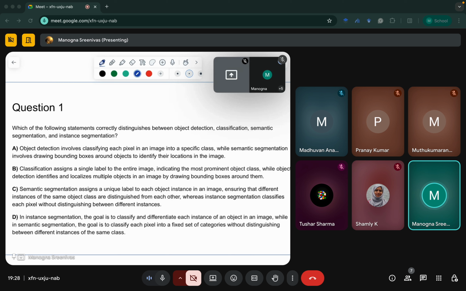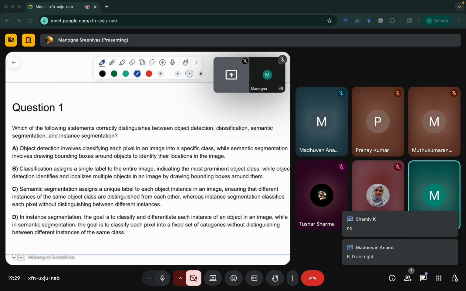Is the first statement correct about object detection? No, the first statement is wrong. B and D are right.